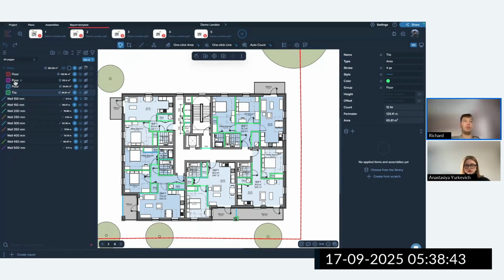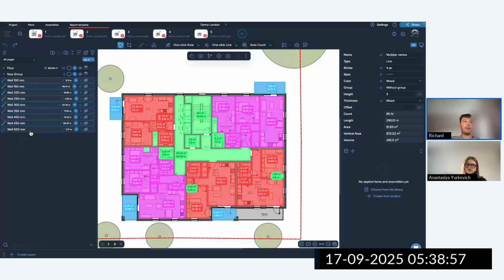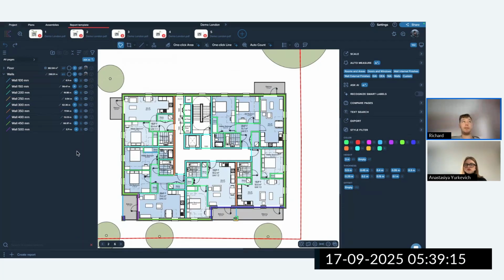This is maybe hardwood, and so on. So I can have all these measurements renamed, and now I can control the visibility using the group. Another option to create a group is to click here on a plus button, new group. I select all my measurements with Shift and drag and drop them here to this group and say walls. So now, using one click here, I can hide and unhide all my walls and control the visibility.